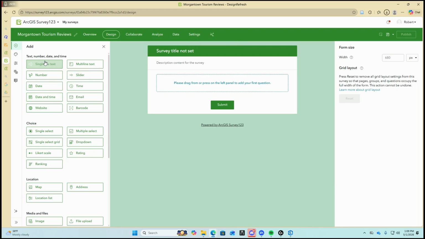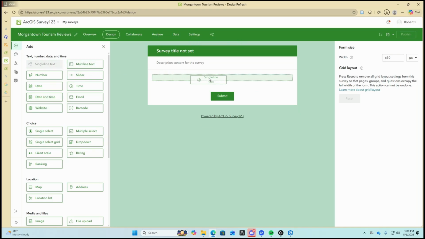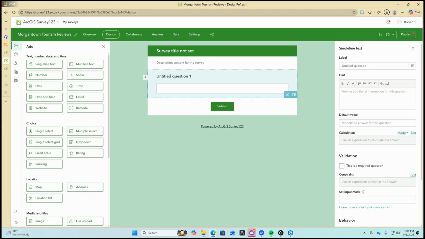Now we want to go to the Add tab, and we want to drag in a single line text, and now we can edit this over here. The first question is, which location did you visit?